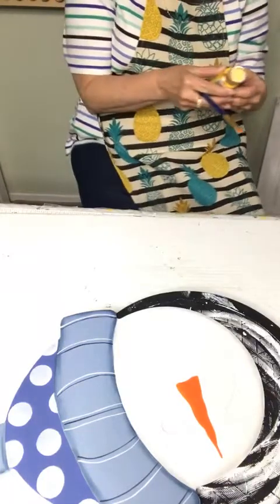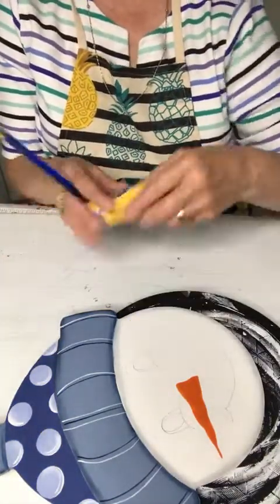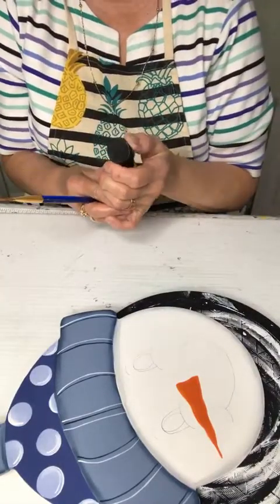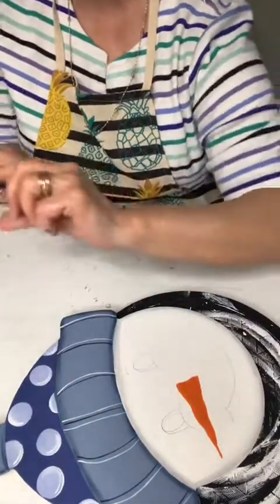Okay, let's just go ahead and go with, this is cadmium yellow. I think I've already got one that's open. Here's one that's open. We'll go with the hay color. It's a little bit more yellow, and I think it'll give us a little more highlight. You could even do it with white, but I just think the yellow color gives it a little more dimension, I guess.